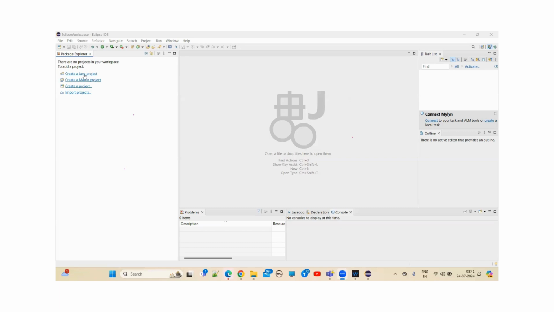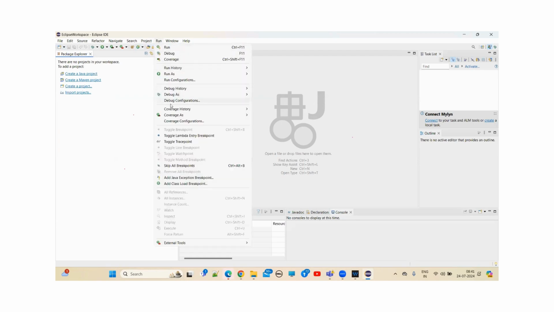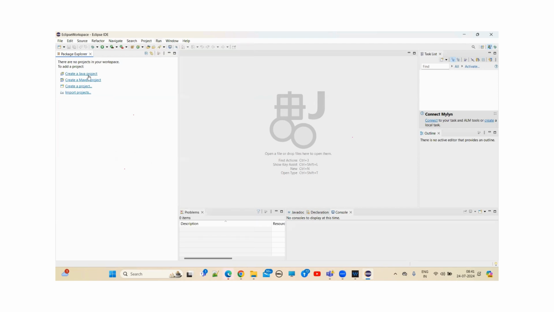I'm creating one Java project. See, here you can create it, or else here also there is a Java project option, right? Here also you can create it. If you want to go with this option or that option, don't worry, you can create it anyway. I think by using the run option also we can create it. Maybe version to version they are changing. Earlier in Eclipse, we could see the create Java project option under run. Anyway, there is a create Java project option. Just click on this one.